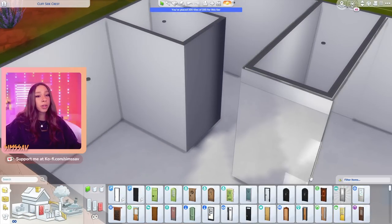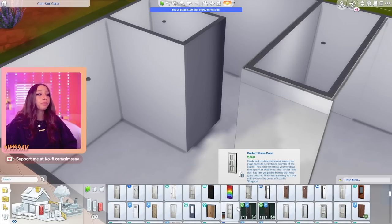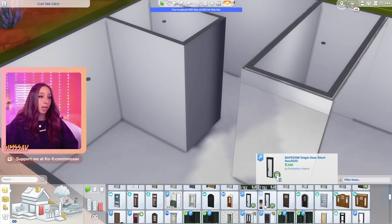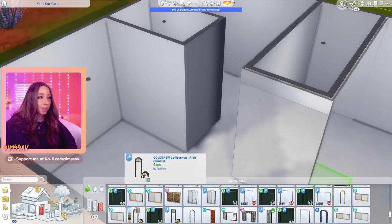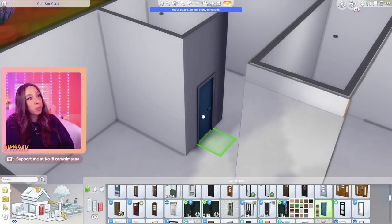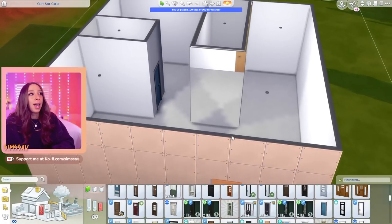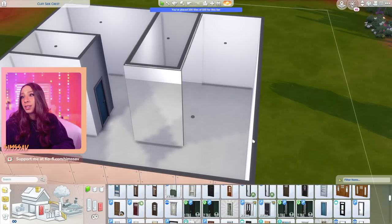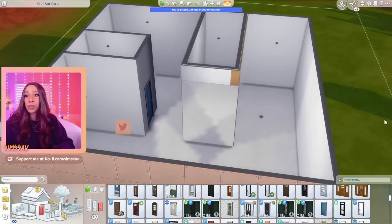We'll see. The door to the bathroom is really cool. It's bright blue and it's a sliding door. I don't think that we're gonna be able to do that here though, because I think that the sliding doors in this game are all kind of large. Yeah, and they all have glass. I'll probably just use this plain wooden door from base game, put that there. And I think that is the only door in the house. The separation from the living room and the art studio is a curtain, and there's no door in the bedroom that I'm seeing.